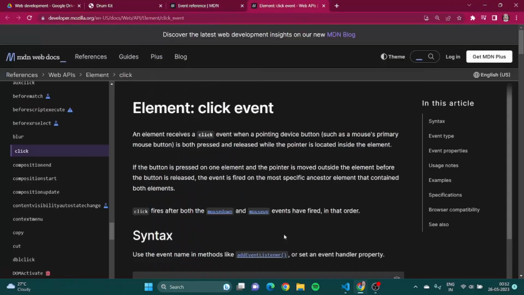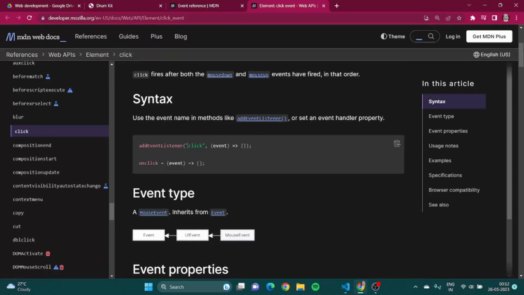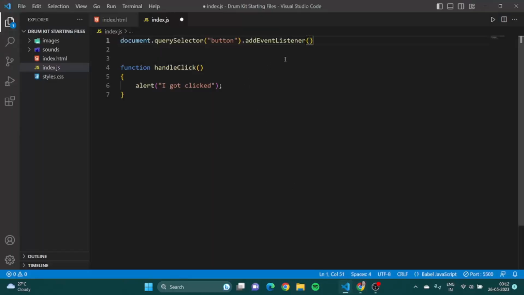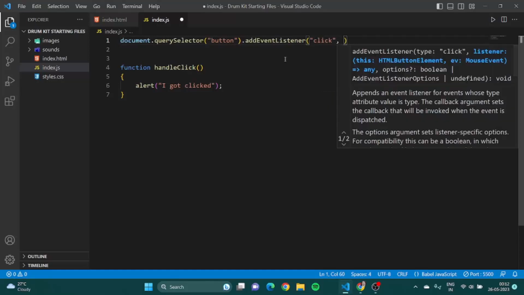If I open it, it's basically an element receives a click event when a pointing device button, like the mouse primary button, is pressed and released while the pointer is located inside the element. So basically when we click over a button, that is what the click event is, and it is used like this. So simply what I would do, I would say click, and here I would give my function name.